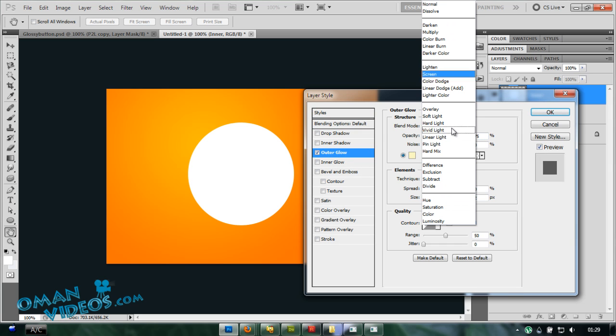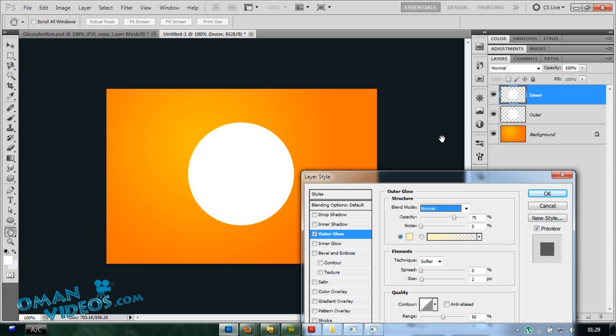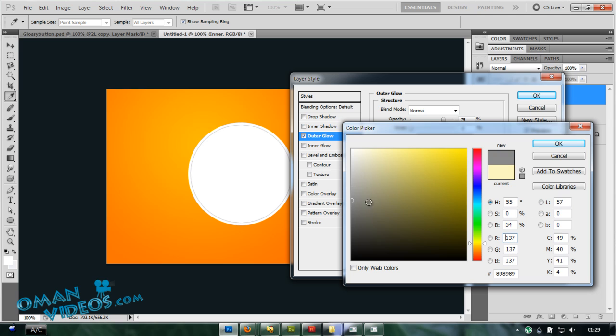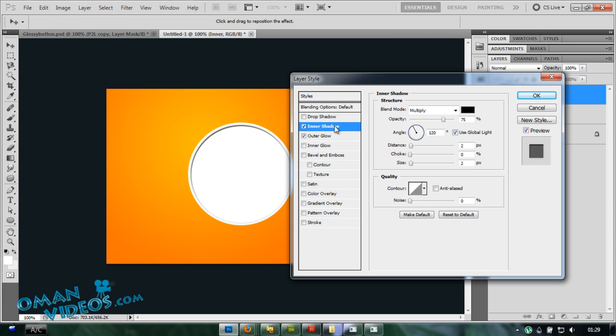and I'm going to change the blend mode. Let's bring this a bit down. Selecting the blend mode to normal. I'll take a light gray color here. Select OK. Lower the opacity here a bit. We don't want a really strong edge there, just a slight. Well, that's good. Okay, once you have that done, let's select inner shadow, sorry, and lower the opacity here.